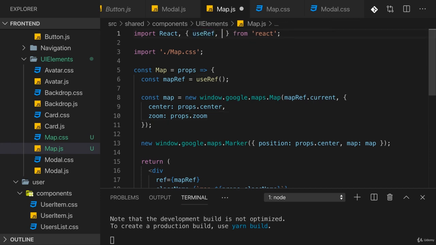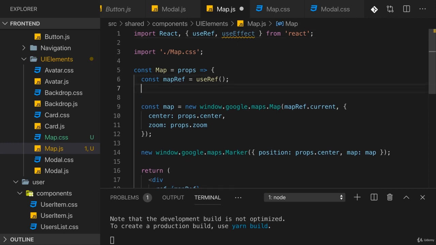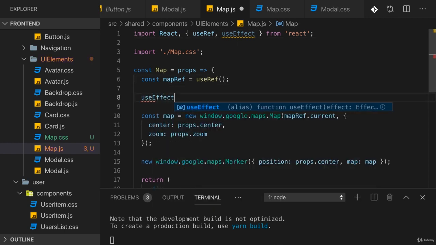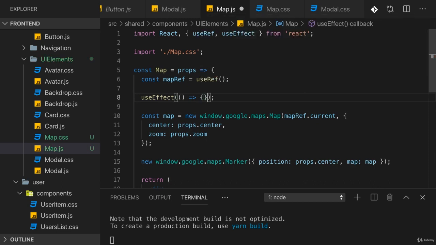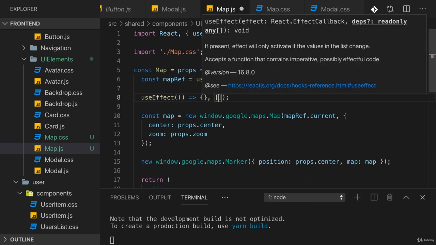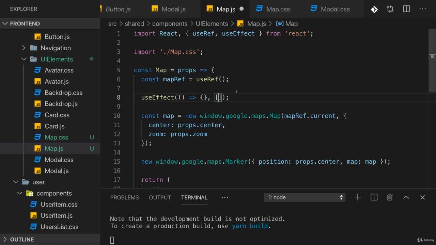We can import another important hook, the useEffect hook. I haven't covered it thus far, but it's a super important hook and we'll see it a lot throughout this course. useEffect allows us to register logic, a function, that should be executed when certain inputs change. So for example, here, we set up useEffect, and we set up the function that should run, and then as a second argument to useEffect, an array of dependencies of that function.